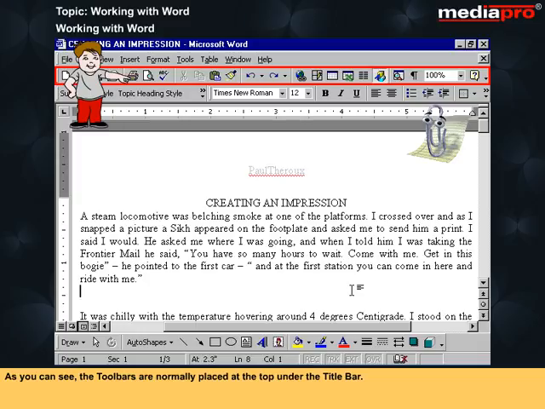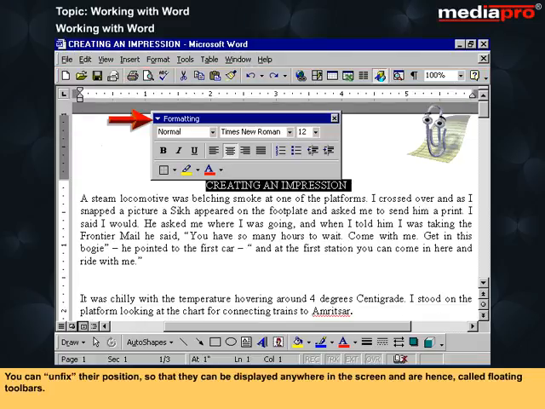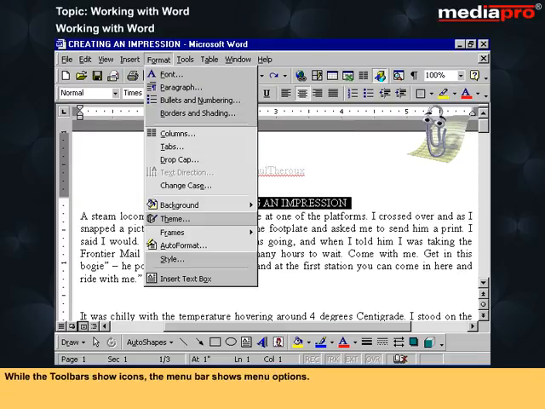As you can see, the toolbars are normally placed at the top under the title bar. You can unfix their position so that they can be displayed anywhere in the screen and are hence called floating toolbars. While the toolbars show icons, the menu bar shows menu options.